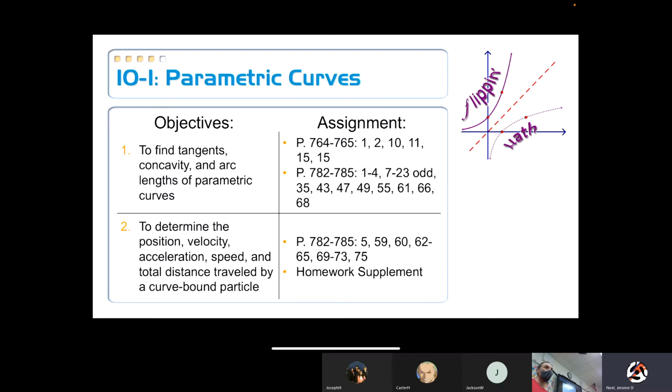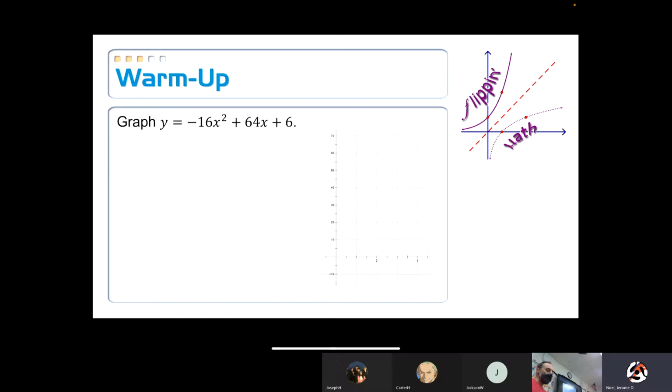I'm going to take the x and the y coordinate. Y is usually dependent upon x. But now what we're going to do is make y dependent upon some other parameter and x dependent upon that same parameter. Usually it's time, but it doesn't have to be. In terms of polar, it's the angle that it's dependent upon instead of time.